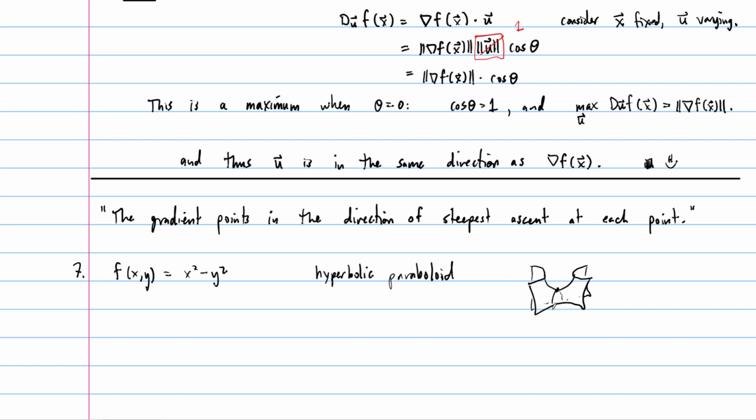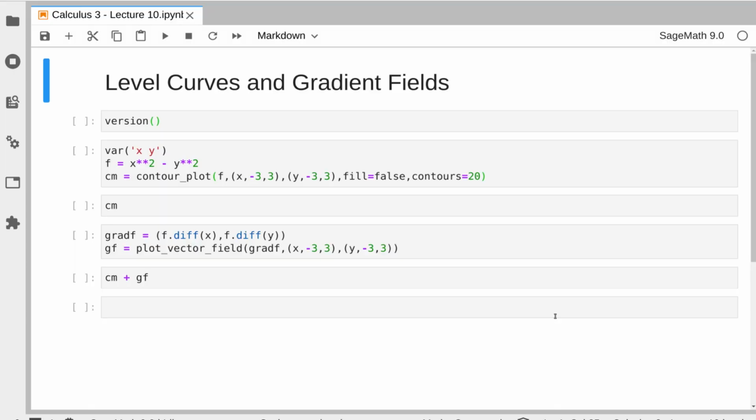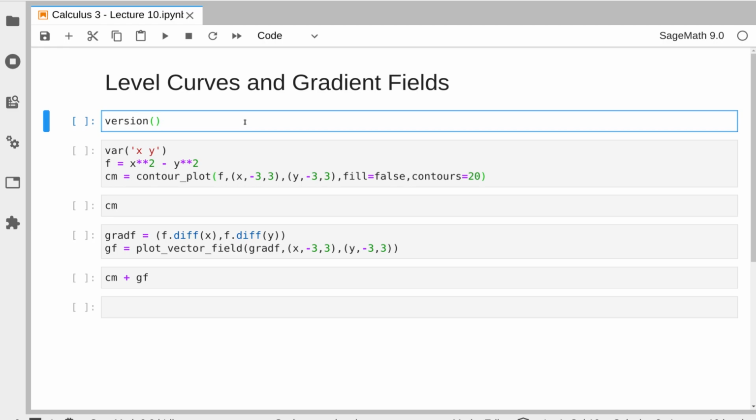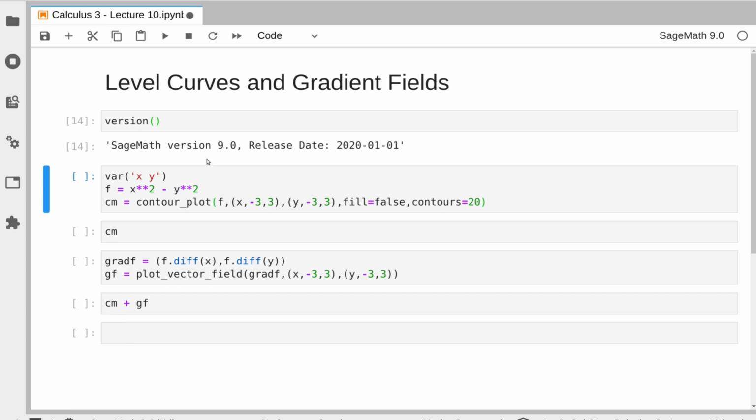We're going to look at the gradient vector and the level curves plotted simultaneously for the graph of this surface. Now this might be turned a little bit compared to what I've drawn here, but I think it's the right orientation actually. But let's take a look at it. We'll plot this in Sage Math. So I have started off here by pre-typing in some stuff so that you don't have to watch me type. These are the commands that I'm going to type into Sage Math. And I'm just going to show you, I'm using version 9 of Sage Math.